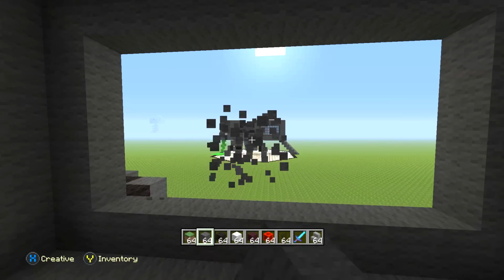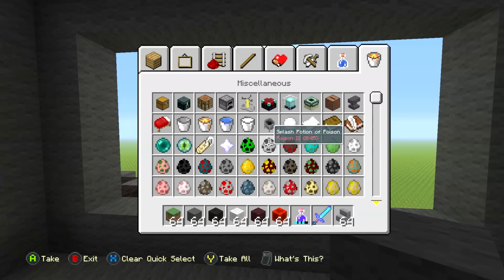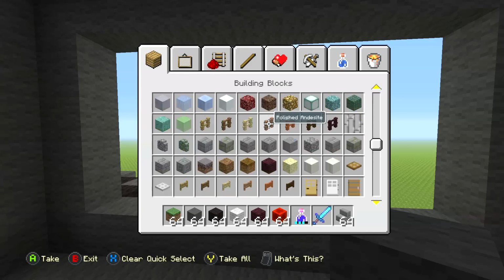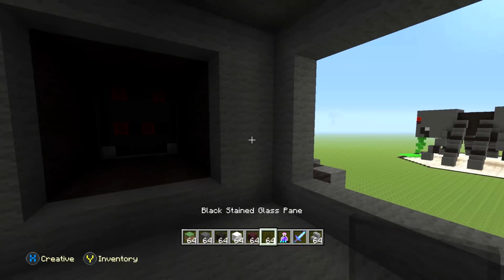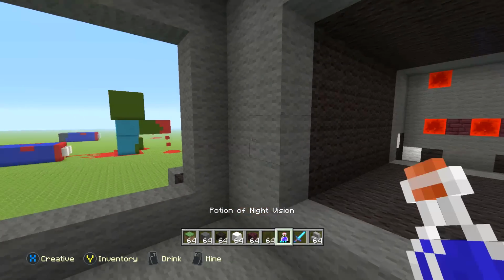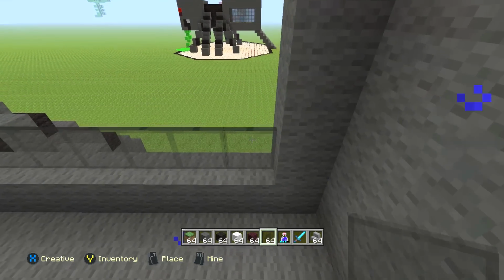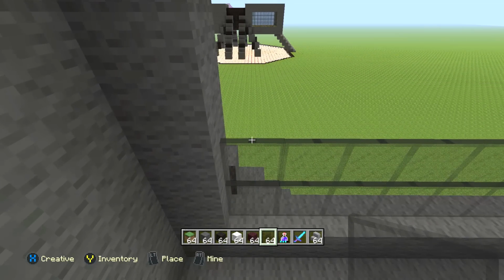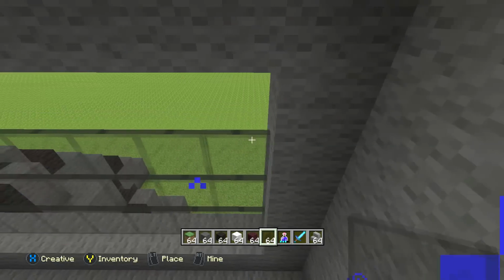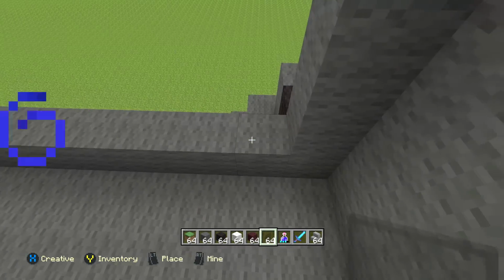Okay. And once you've done that, I'm going to get a night vision potion just because I feel like it would be a little bit easier to see in here. Ooh, I shouldn't have replaced that. That's the thing I need next. Get your glass panes out right now if you don't have them. Get your black glass panes. And I'm going to drink this night vision potion just so it'll be a little bit easier to see for us, okay? And now you're going to add the glass panes along this hole we just made right here, okay? So just go ahead and add that all along the sides right here. Just like this. I'm not going to skip ahead just because it's only 2 windows. It's not going to take that long. Okay, and over here, same thing.